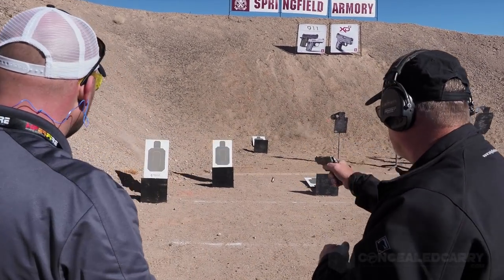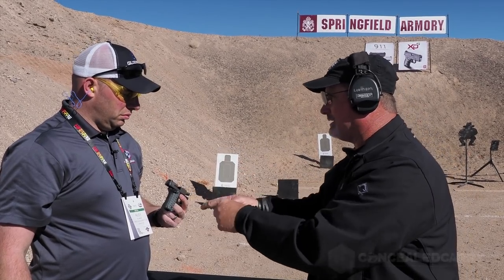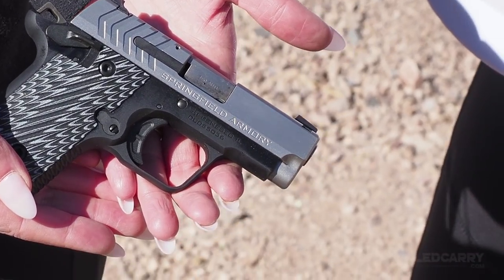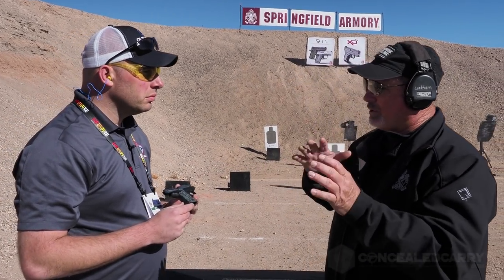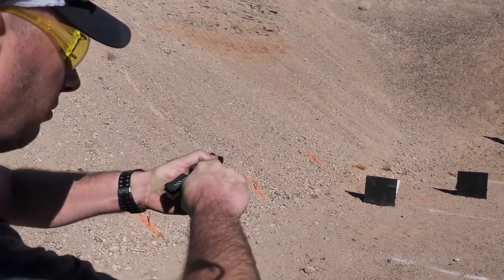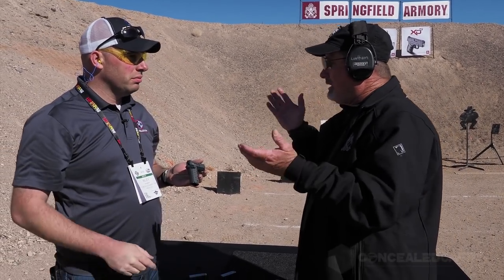The speed you're able to shoot becomes a factor of feel and vision. Sight radius helps vision, and when we can't have long sight radius, we need better sights to compensate. A good trigger pull is the final piece that puts it all together. The trigger on the 911 is made out of G10 — very light, actually as light if not lighter than aluminum, and it looks cool. But really it's about how it feels on your finger and how light the part is, because a lighter part helps the mechanism. Dry fire that gun and feel the trigger pull — it's a fantastic trigger, honestly better than most. The triggers on the .380 may be better than on the 1911 line. I'd take that trigger on any gun I ever owned.